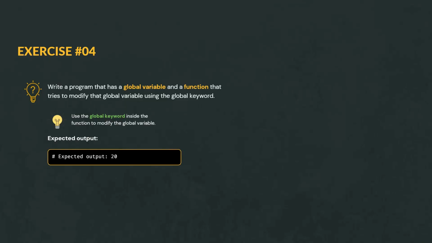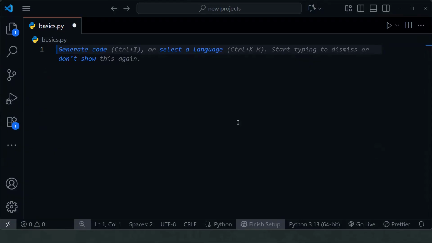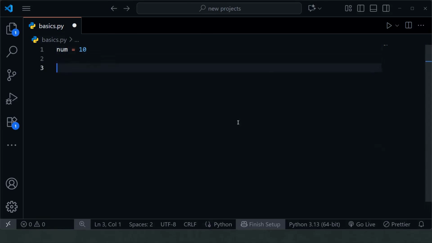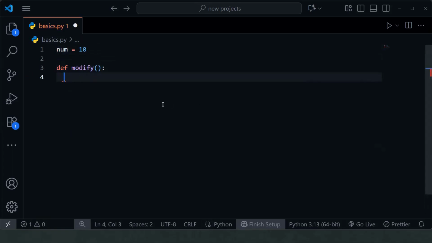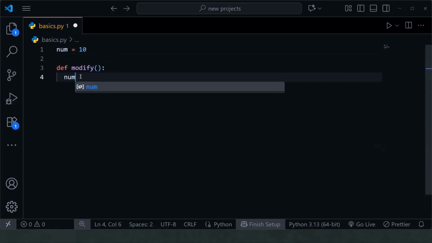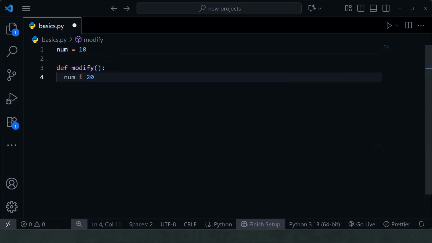Let's see, for example, let's create a variable num and give it the value 10. And let's create a function called modify. Now you want to change this num value to 20. Python is going to ask, is this a new variable?